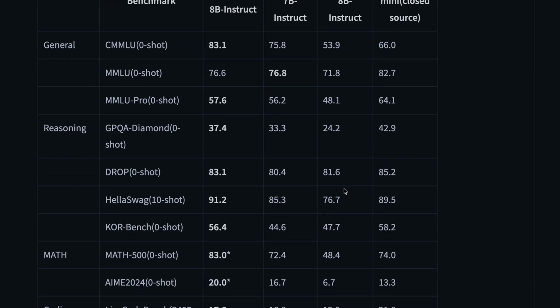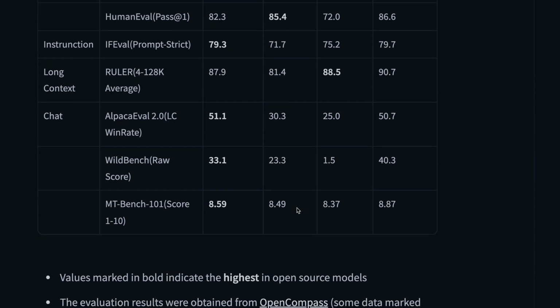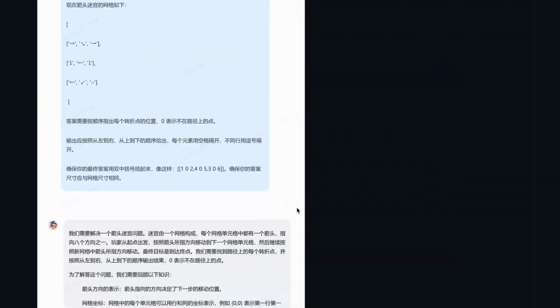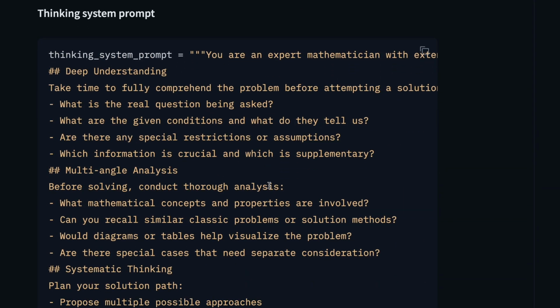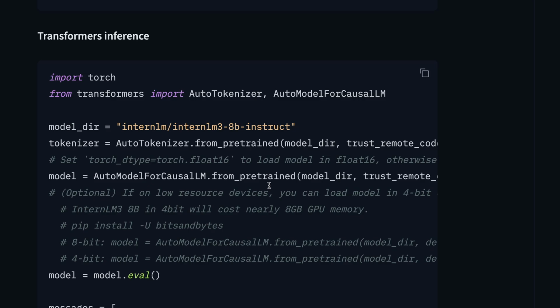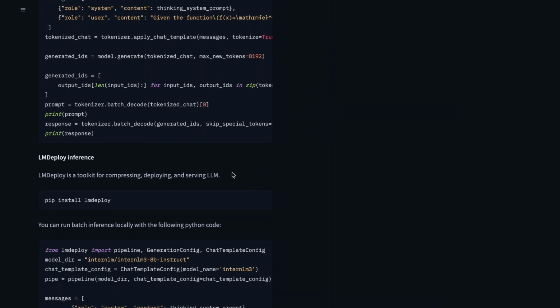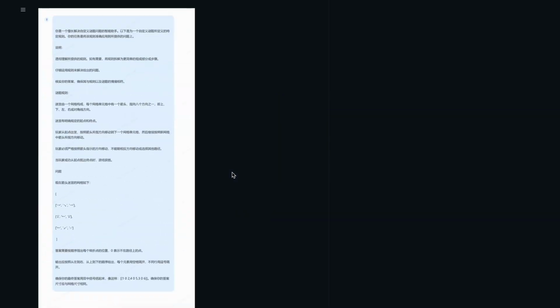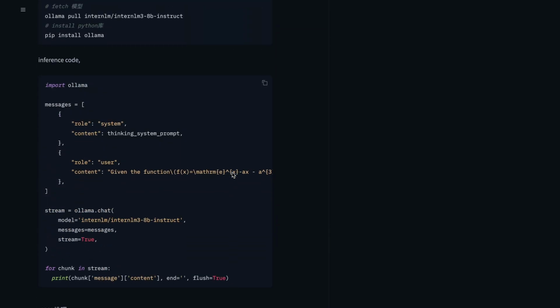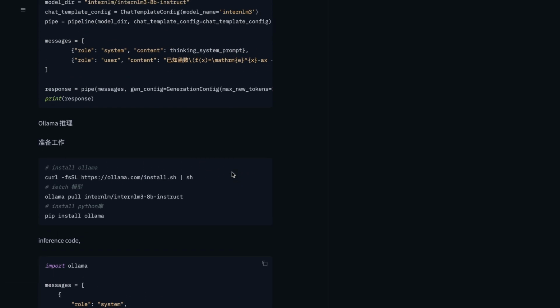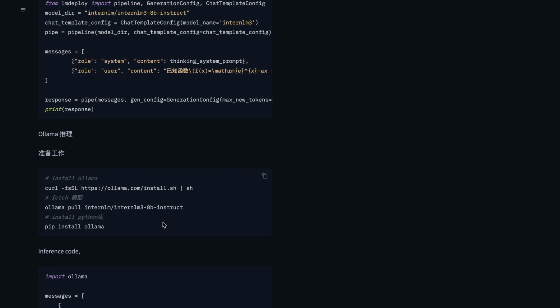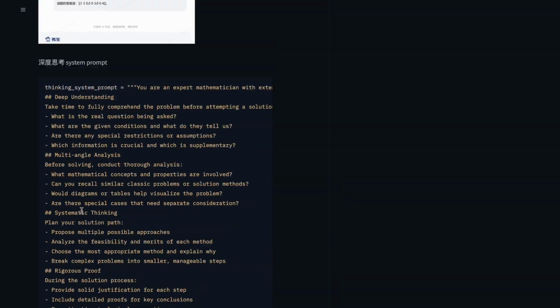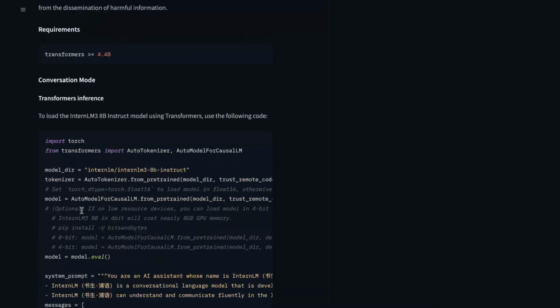To use the advanced reasoning mode, you'll need to use a different prompt, which you'll find here. You can just put that in the system prompt where you use it, and it should work. Apart from this, the model is under the Apache 2.0 license, which is pretty great and is commercially usable as well. The model is available on Ollama and HuggingFace as well. So, you can use it locally quite easily because it's only 8 billion parameters, which is quite good as well. But let's test it out as well and see how well it performs.